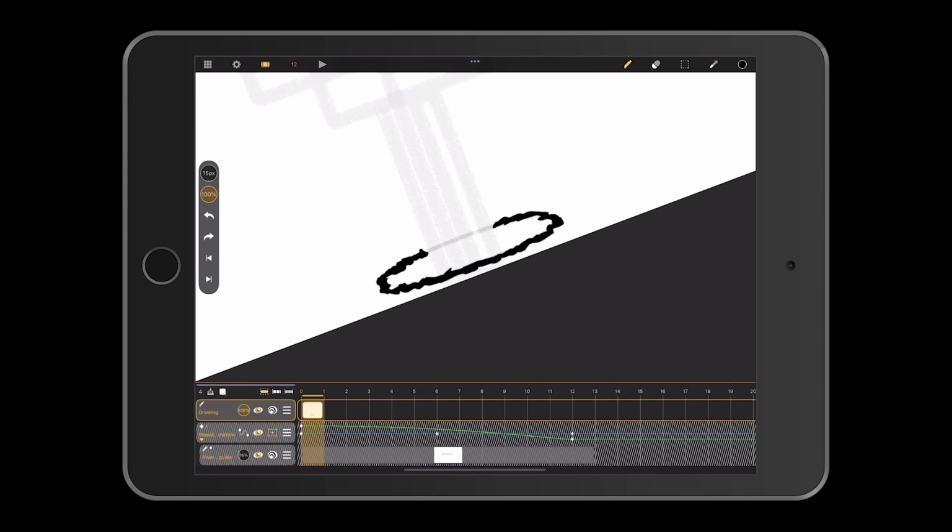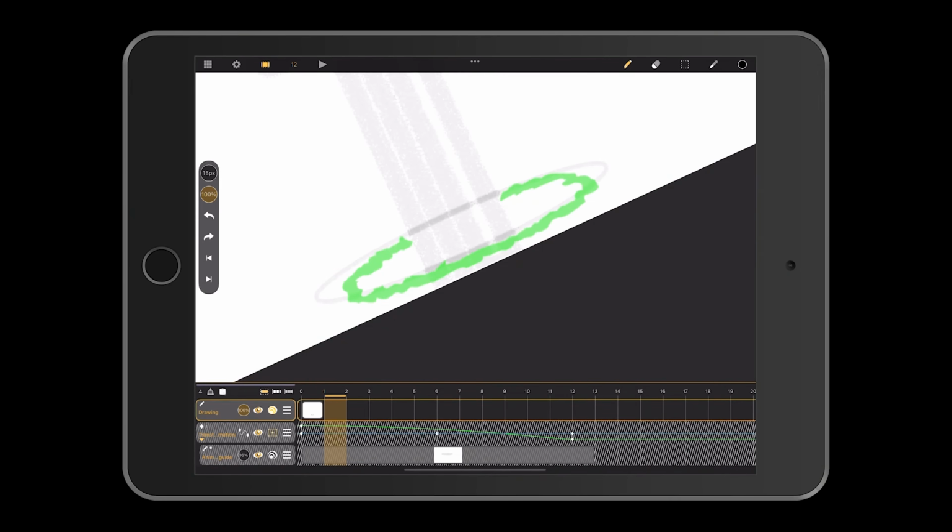I'm going to jump over to the second frame, and if you notice, we don't know what happened on the first frame, so I'm going to come over here to the onion skin tool. Green is something that has already happened. The red part are the drawings that are about to happen. Let's do a little more erraticness. How about if we come in here and just do like this?